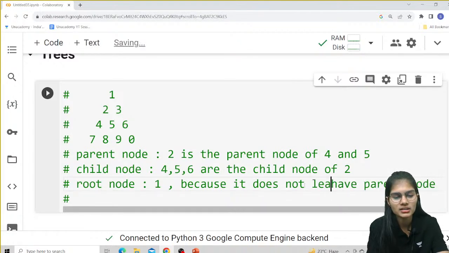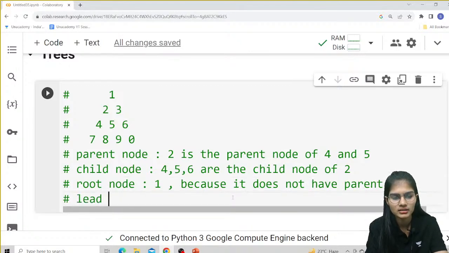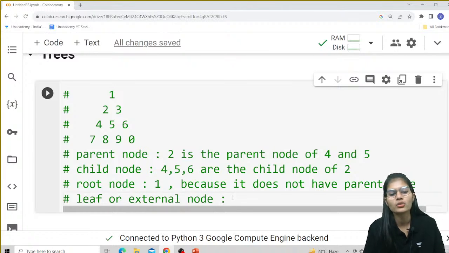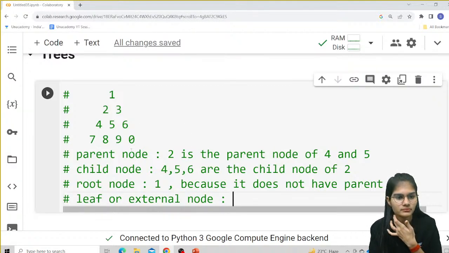Next comes the leaf or external node. Leaf or external nodes are the ones which do not have any further child node. Here see 7, 8, 9, 0.